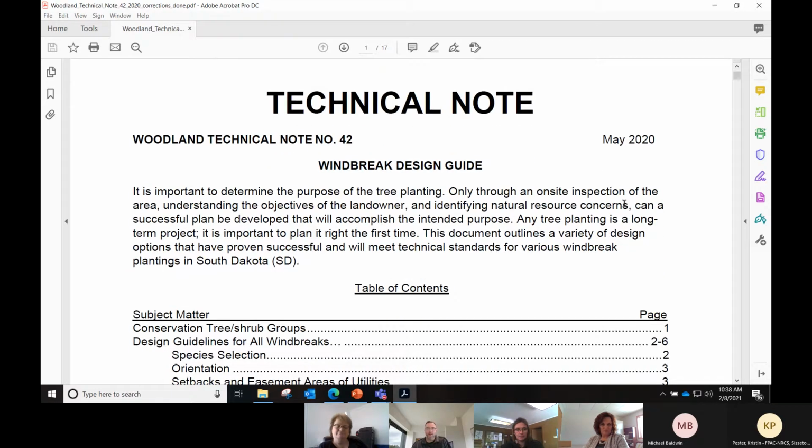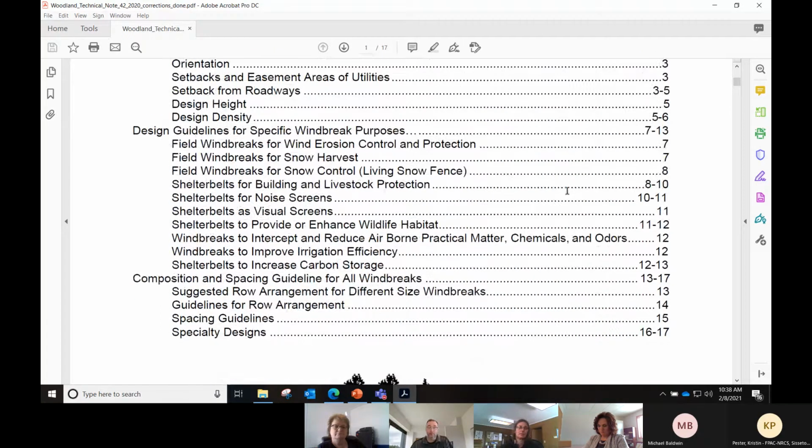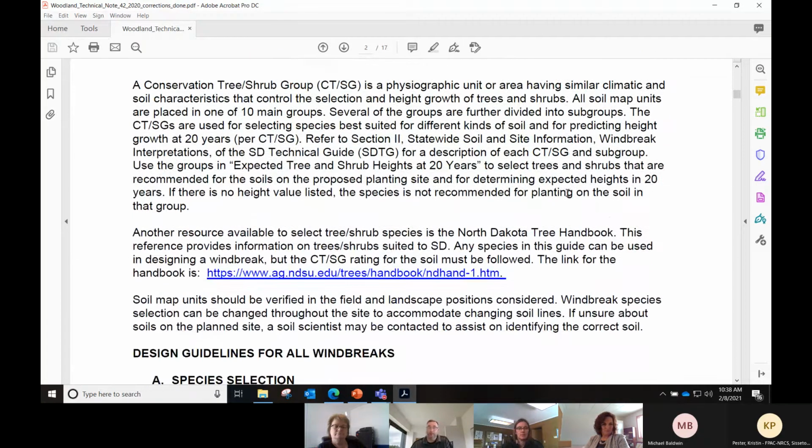So it's a very, very recent document, and hopefully it's more user-friendly than the ones prior in the past. But it does have a table of contents, which is kind of nice to be able to go through what you're looking for. It's not a terribly long tech note, because some of these tech notes can get very long. But basically, I'm just going to go over some of the high points and some of the things that we're going to talk about in this training today.